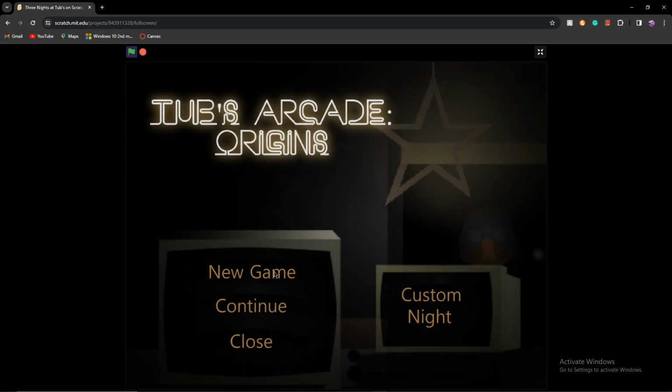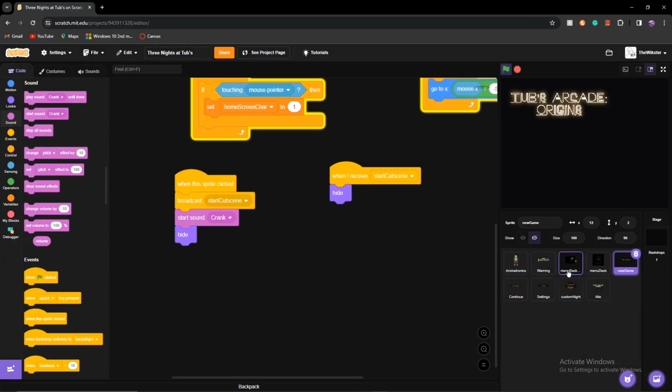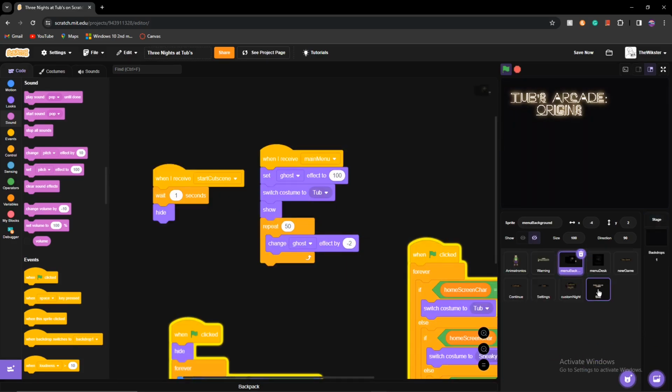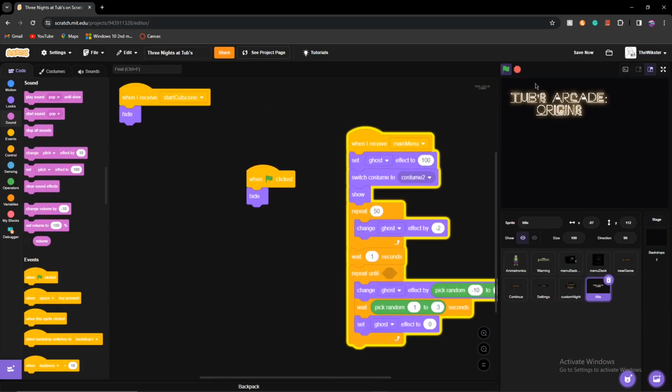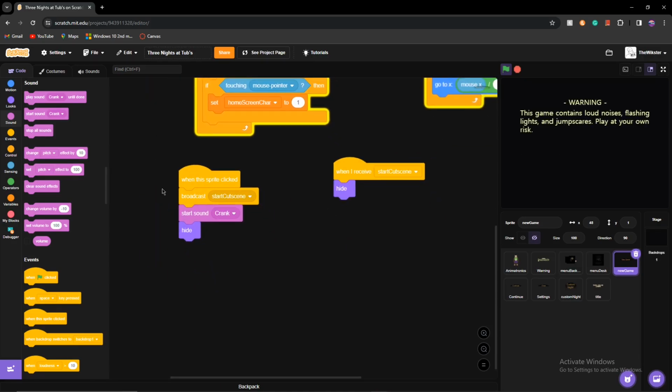So boom, boom. Now we forgot to put this into the title, so let's just do that really quick. And personally, what I think is going to look good is if we actually have the title automatically go out. Now, while that's loading up in the background, we're going to go back to new game, and we're going to start setting this up.